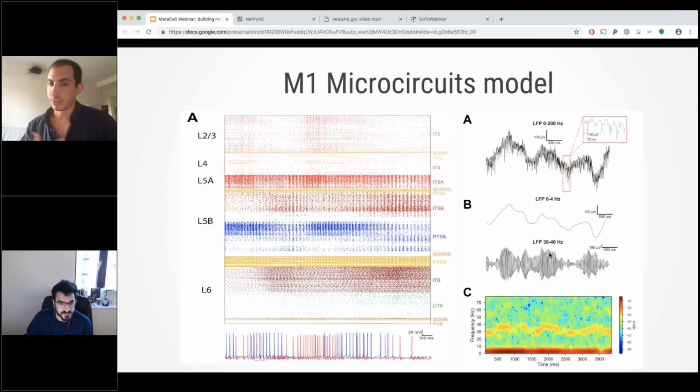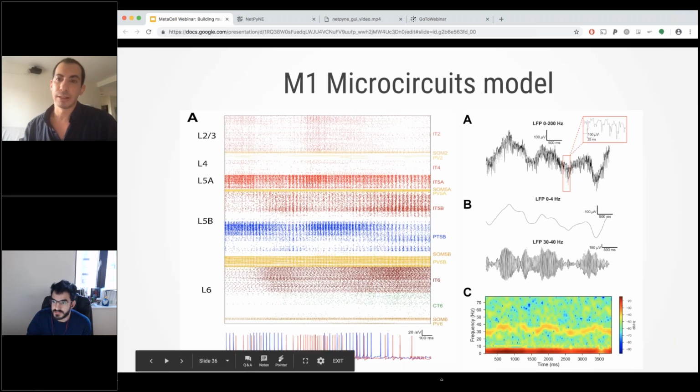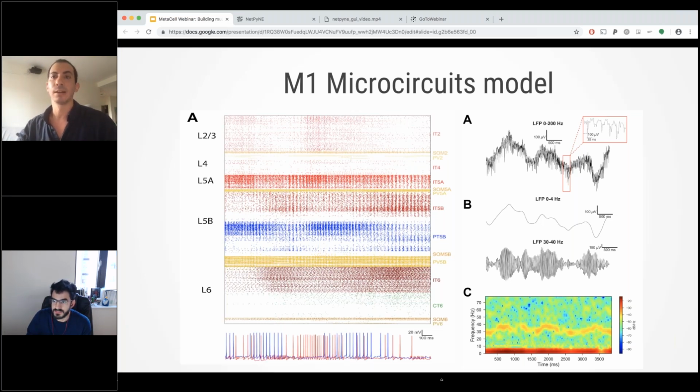We got some results from the simulations, which we're now preparing for publication. So here is this raster plot showing the activity of the neurons in all of the layers, and voltage traces, examples from one of the cells. We also recorded LFPs, and we found some interesting phenomena like these emerging LFP oscillations in the theta and the gamma band, which emerged naturally from the network model. We didn't build these oscillations into the network model, but they emerged spontaneously based, we assume, on the connectivity data that we used from experimental data and on the biophysical properties of the neurons.